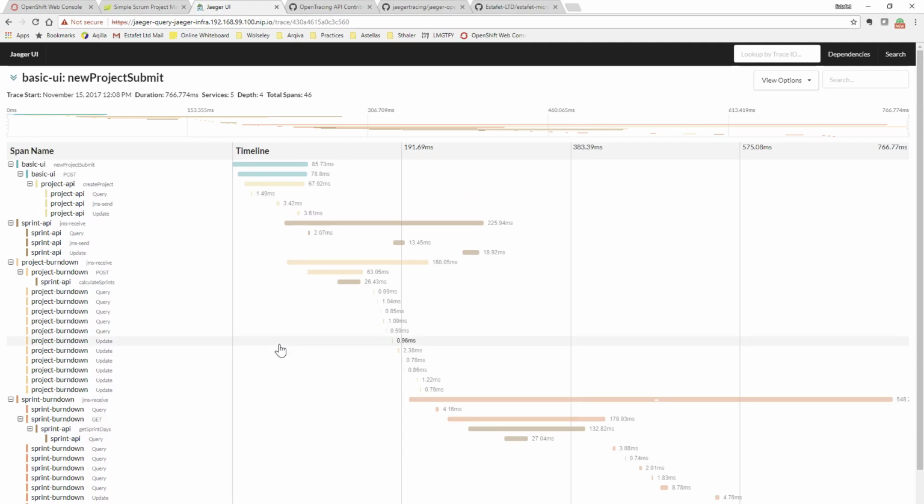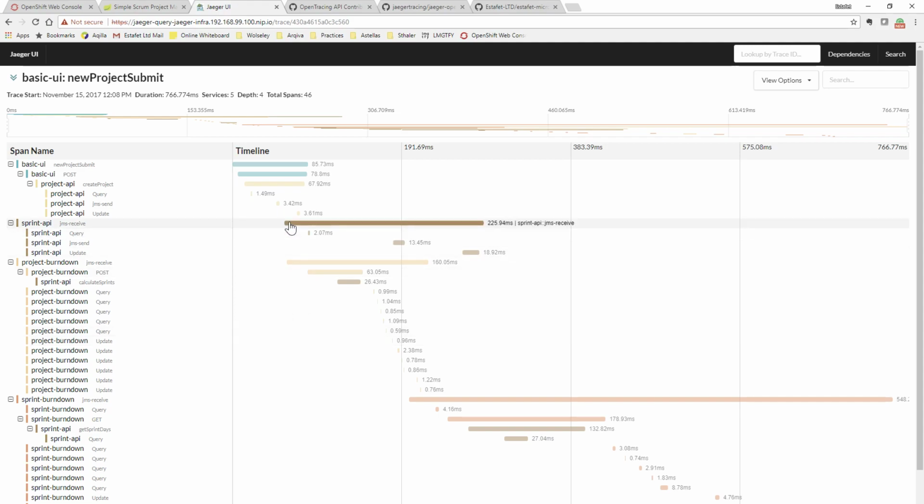So what Jaeger gives you is effectively a democratization of performance analysis. It allows developers working on a specific microservice to optimize their code. It allows architects to look at a system as a whole and see how there might be different performance bottlenecks or misbehaving microservices or misbehaving queries.